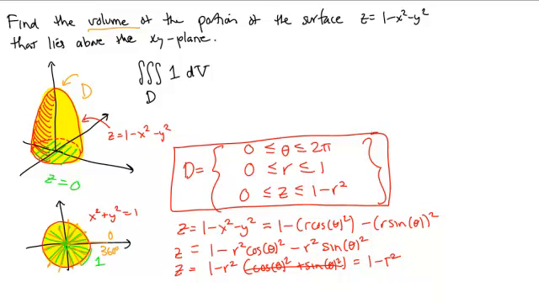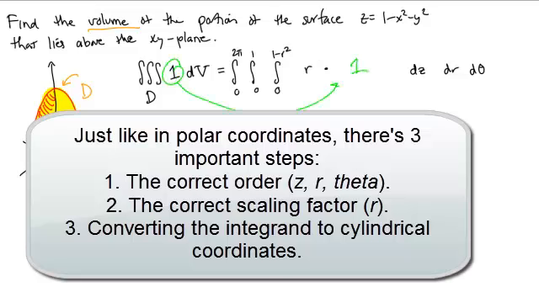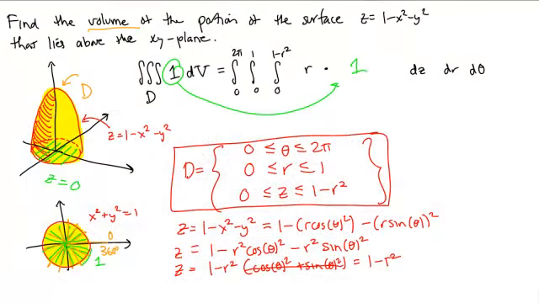the region of integration. So according to the cylindrical change of coordinates formula, we can express this now as a triple integral, where we're going to integrate with respect to z, then r, then theta. The z value is going from 0 to 1 minus r squared, the r value is going from 0 to 1, and the theta value is going from 0 to 2 pi of r, the scaling factor, times this expression right here converted into cylindrical coordinates. Notice that 1 doesn't need any conversions.